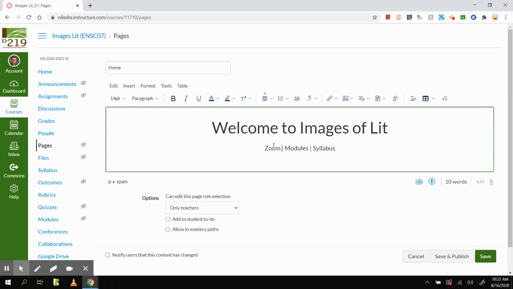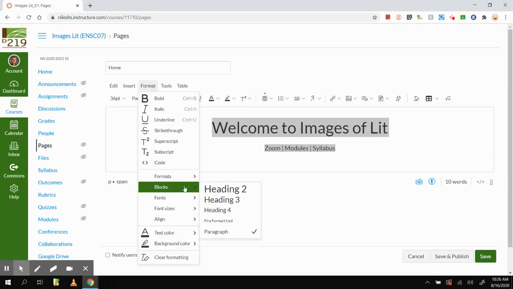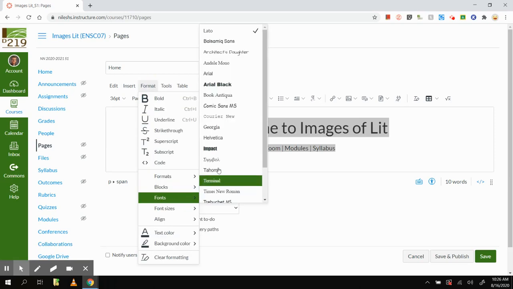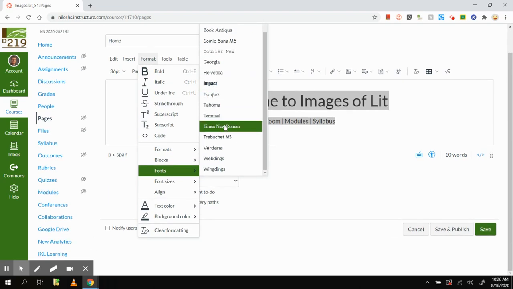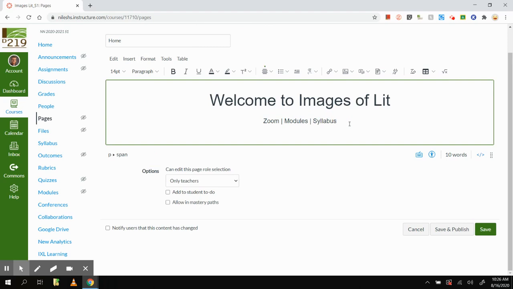Okay, now these are going to be our links for our students. So all you do right now is just type that there. Okay, I'll show you how to do the picture later. It's not an essential ingredient, so I don't want to waste your time if you don't care about that. This is literally all you need. If you want to change the font, you can just come up here to Format, and then you can go down to fonts and choose something that you like better. But I think this looks fine.